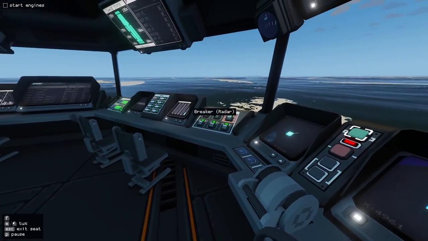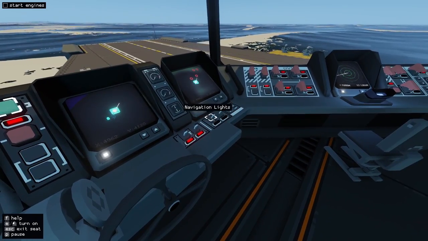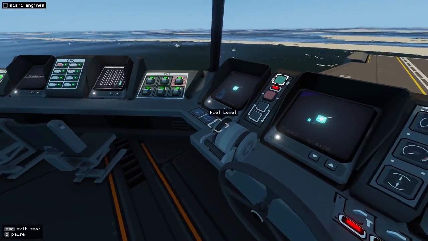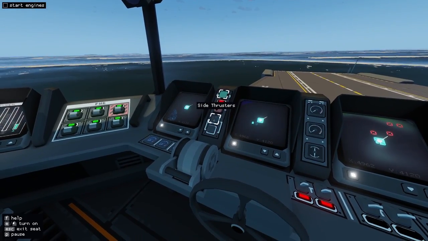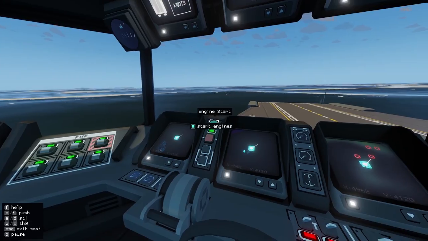All right, start engines. Let's see. There's our breakers. Steering lock. Maintain handling. Headlights? What the hell? Okay. Let's see. Fuel engine. There's the engine start button there. Let's look around. Engine stop. Side thrusters. Reverse. Throttle and speed. Okay.